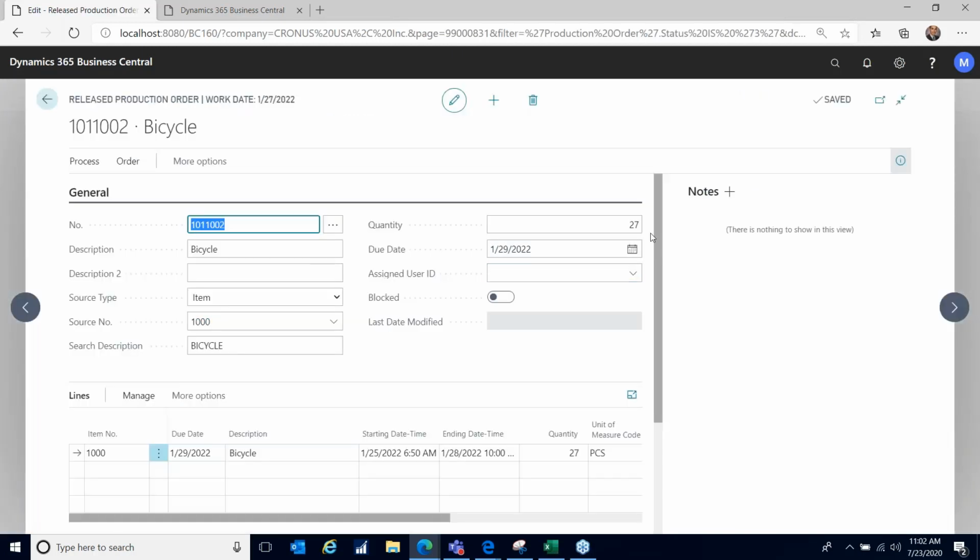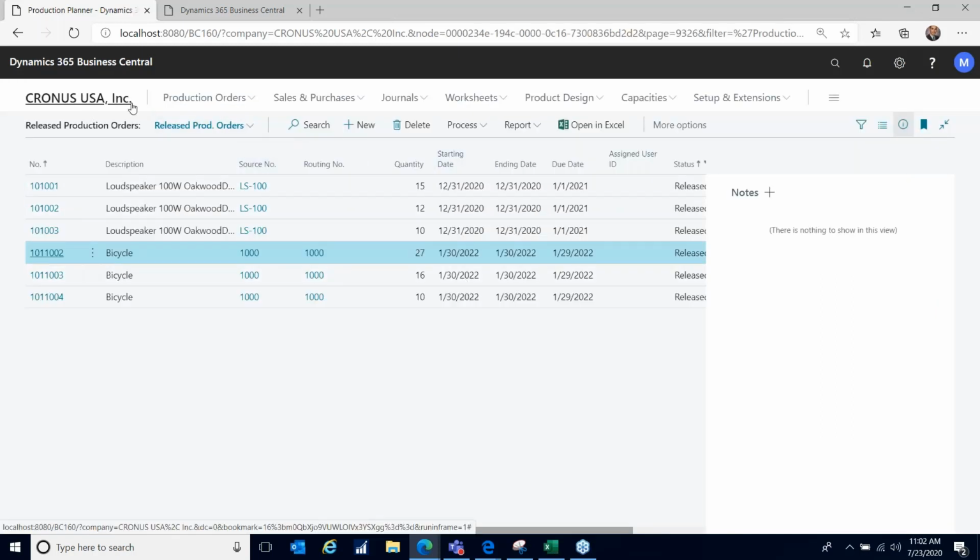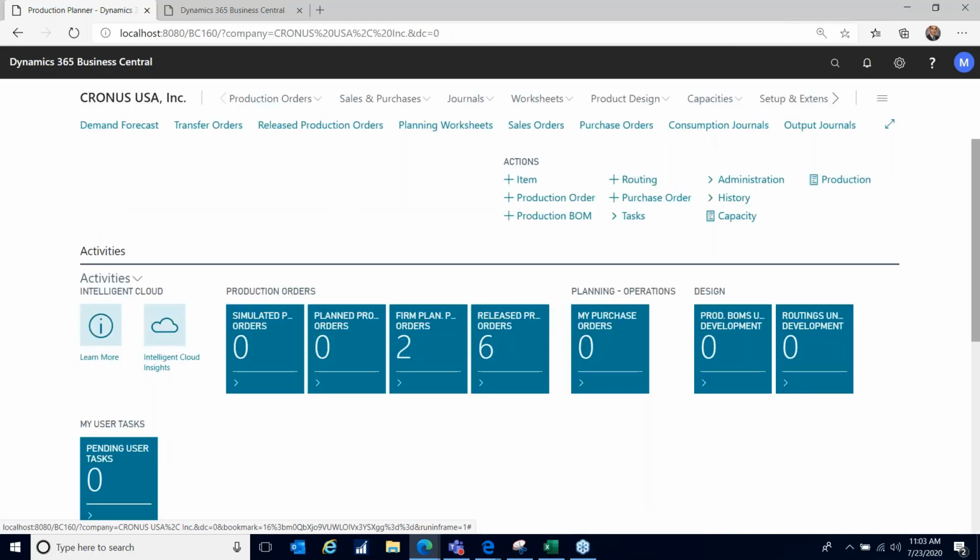And it just shows me the details of what the quantity was, what the due date of it is. And we're actually going to go through and create one of these, so I'm not going to spend a lot of time on it now. I'm just trying to show you some of the basic navigation through here. Again, on this screen, it's not giving me the back button. So anytime I click my company name up here, it'll take me back to my original screen.